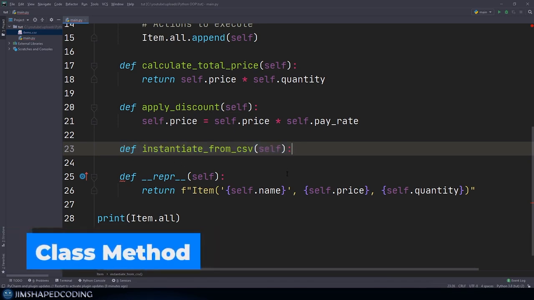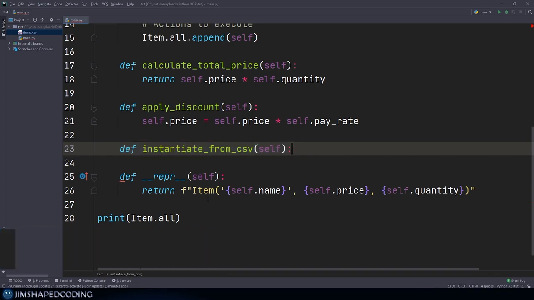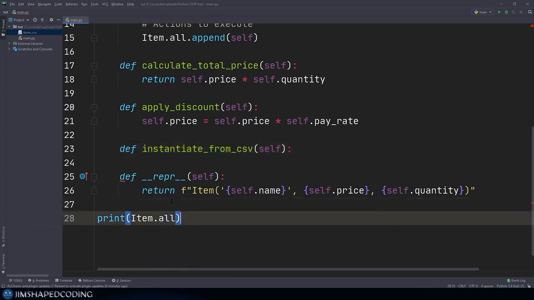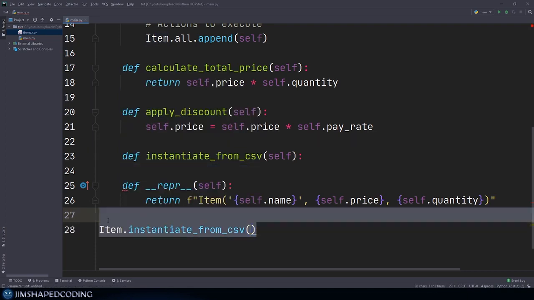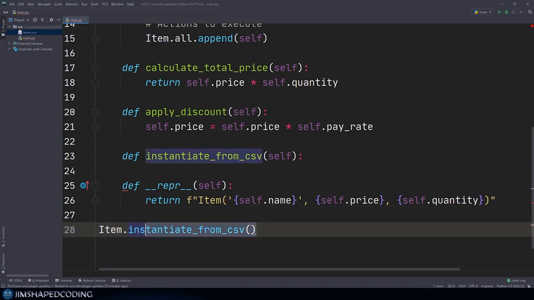A class method is a method that could be accessed from the class level only. So this will look like Item.instantiate from CSV, and then in here we will probably pass our CSV file. So this method should take full responsibility to instantiate those objects for us.